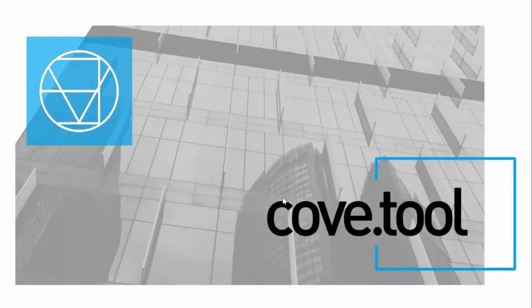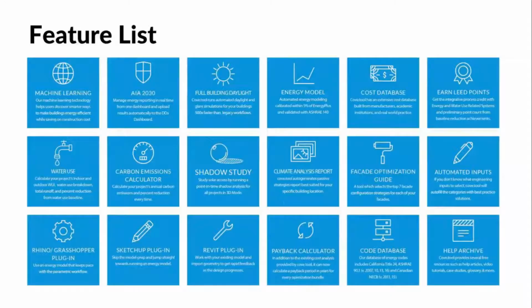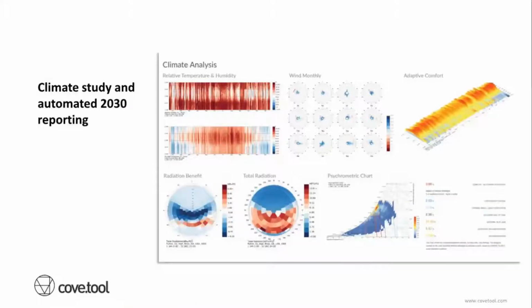So I'm going to go into some of the features quickly. The way I view COVE tool is it has three distinct areas in which it works. The first that it really does well is it puts out a great climate analysis for your site. You put in where your building is going to be located, and it puts out a client-ready PDF with a lot of the information that you need based on where you are. This really helps not only going into a client meeting, but also lets you make decisions based on all the information without having to alter how it looks.